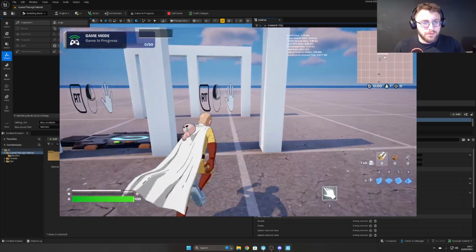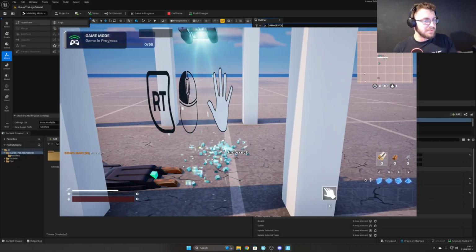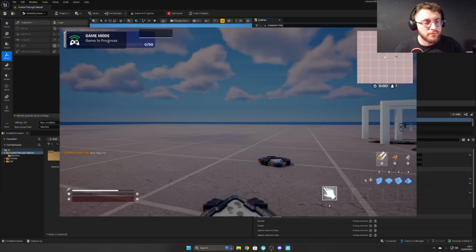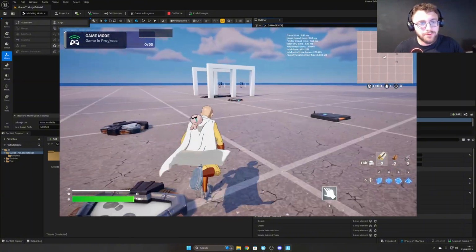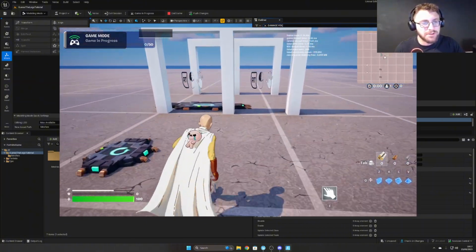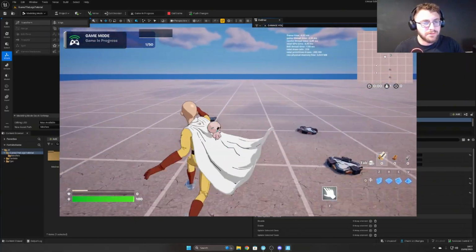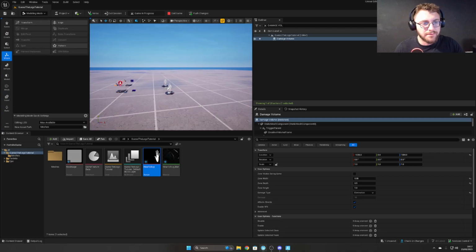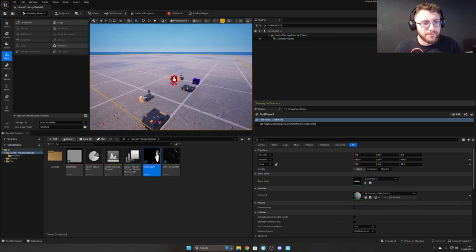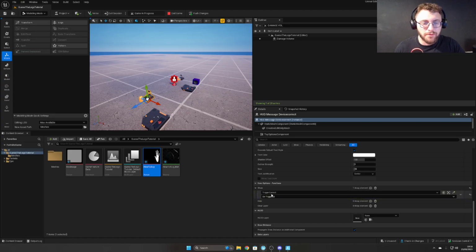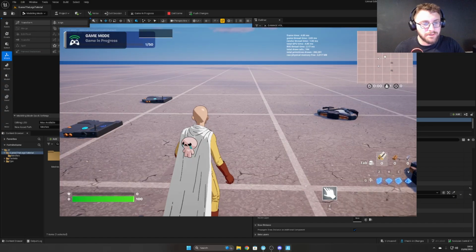So we die now and it says incorrect. And then if we walk through on the correct side, our tracker should go up and it should say correct, but we obviously made a mistake here as well. Correct to show from trigger correct on triggered, and there we go.